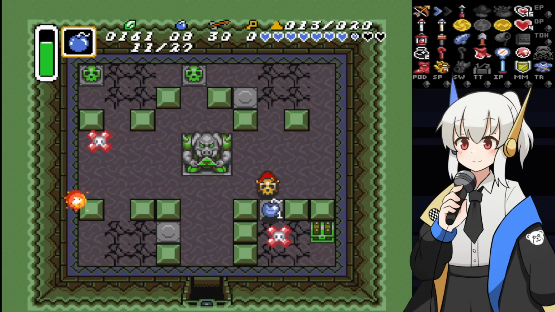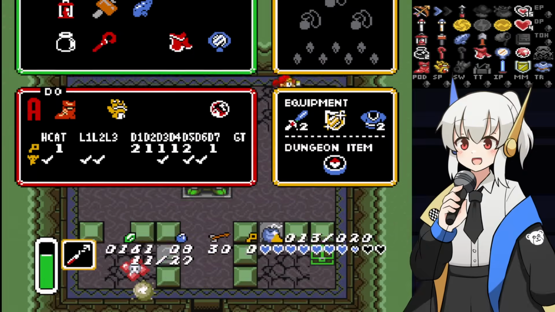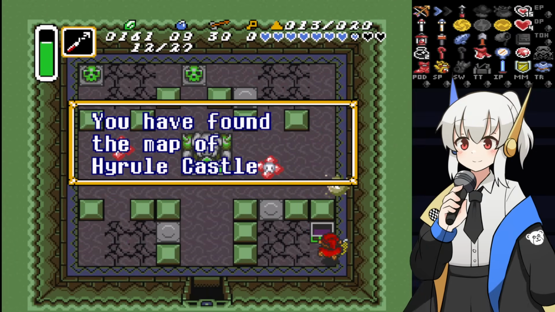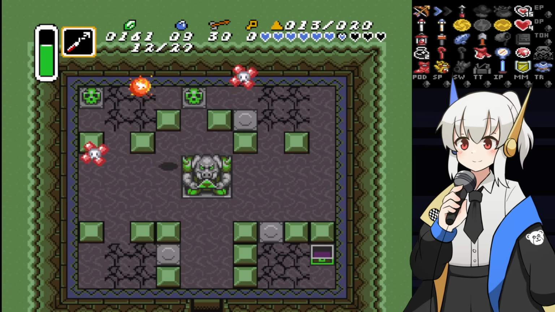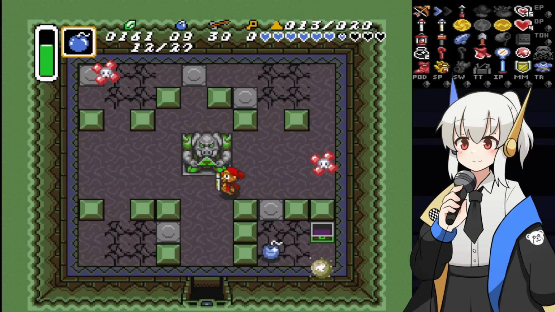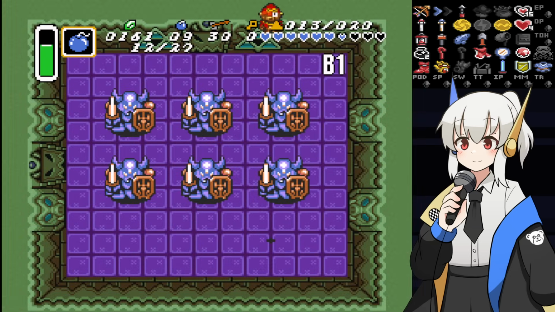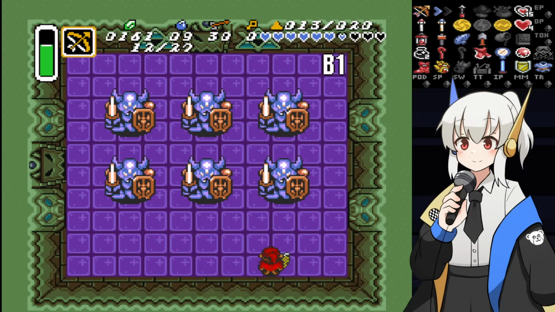Here we go. Oh, I don't have magic powder. What am I doing? Hang on. The map of Hyrule Castle. Whoopee! Hang on a second. I need to bomb that floor. That's another thing I got confused about before, but I know how to do the tower now. I'm a good bean. Oof. And I don't have silver arrows, but arrows still mess these guys up, don't they?